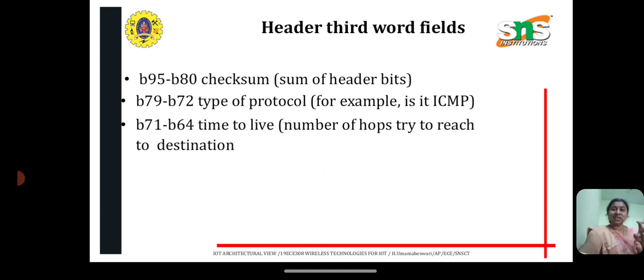The checksum is the sum of the header bits used to transfer the data from the source to the destination. The ICMP protocol is used in bits 72 to 79, where bits 80 to 95 are the checksum, 72 to 79 say which type of protocol we are using, and 64 to 71 are the time to live.